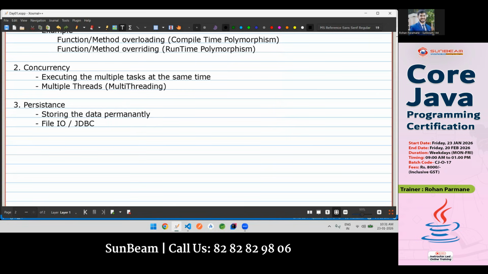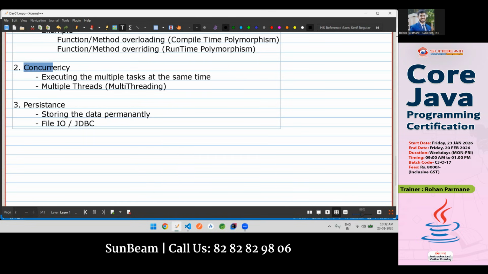So Java has provided two ways. कि जहाँ पे Java कहेगा कि whether you want to store the data permanently, you have got two options. Either you perform file IO, where you start writing the entire contents into the file, or you perform the JDBC where you start storing the entire data into the database. This is what the persistence is. Persistence in every language is the same. Concurrency and persistence in every language is the same.